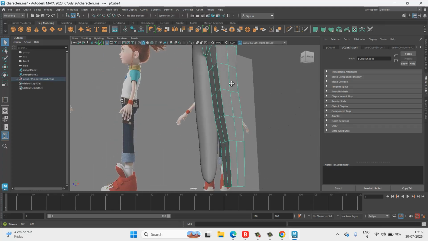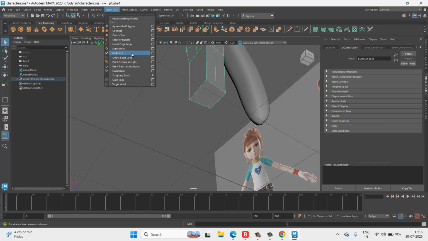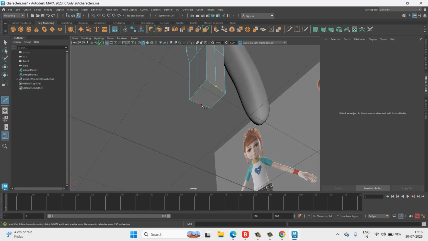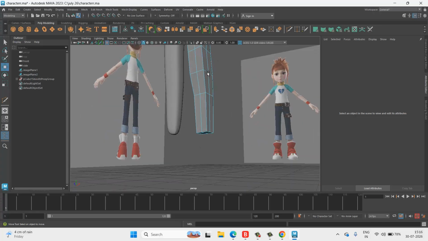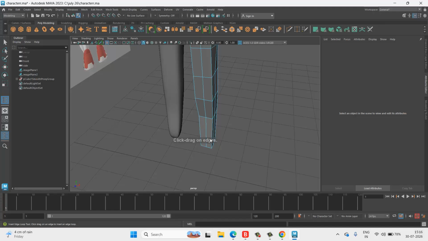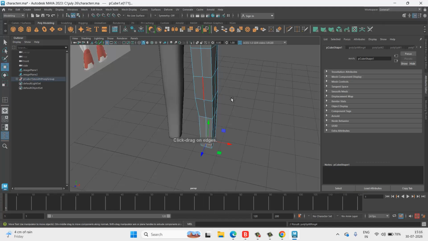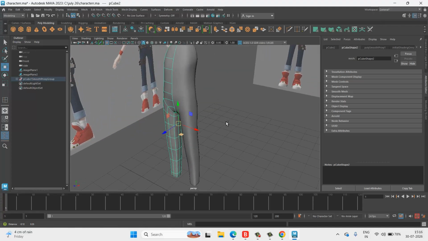Okay, over here at the bottom, we can add a multi-cut. Okay, so now this looks better.